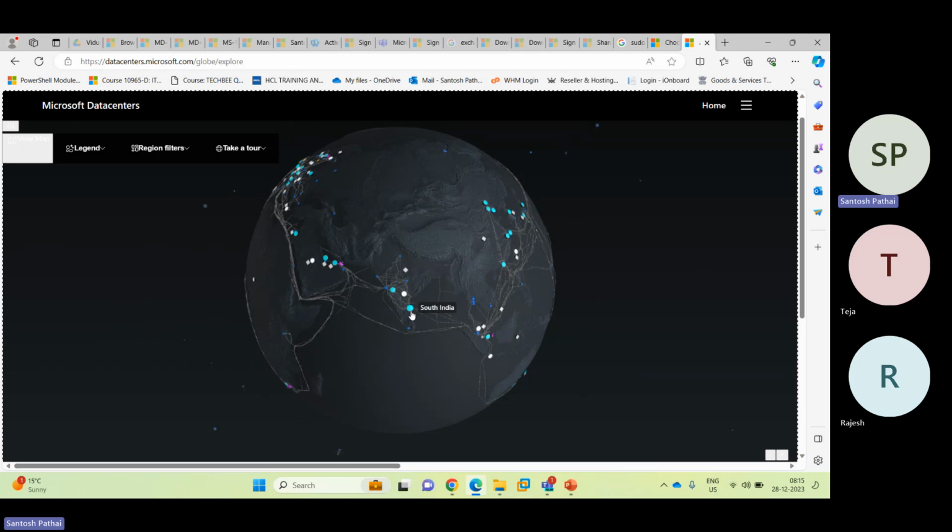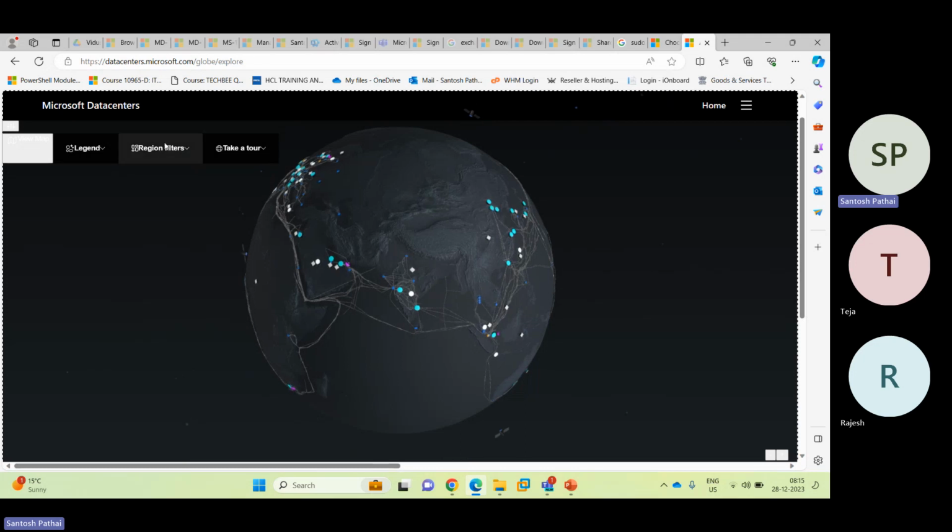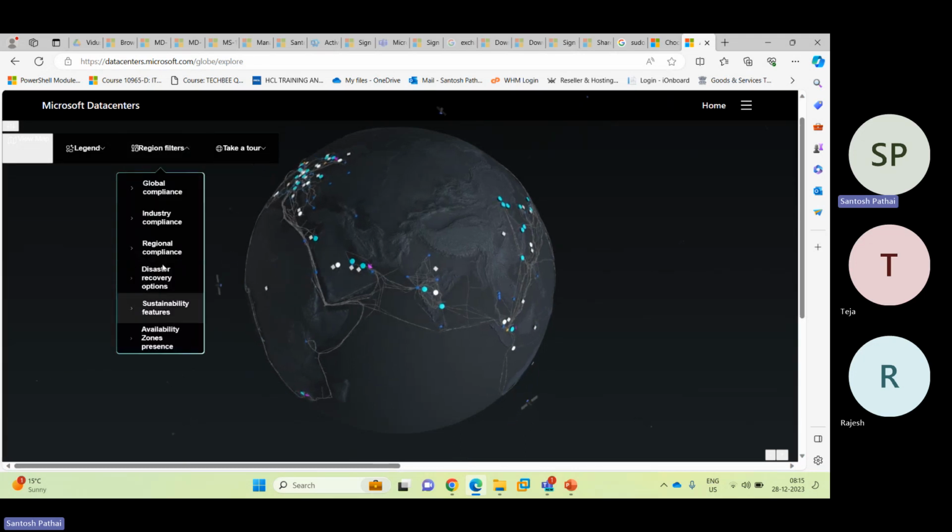South India is in Bangalore, Central India is available in Mumbai, and India South Central is coming up in Hyderabad. Here you can filter the regions if you want.